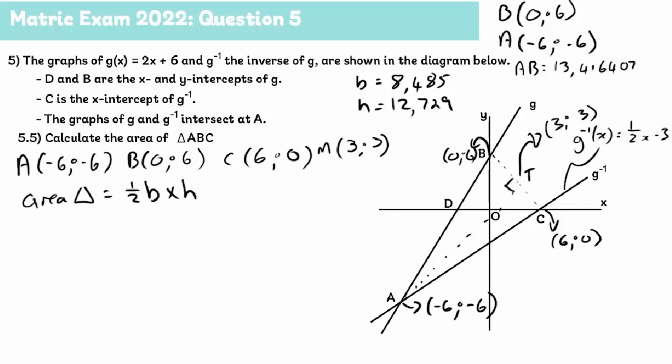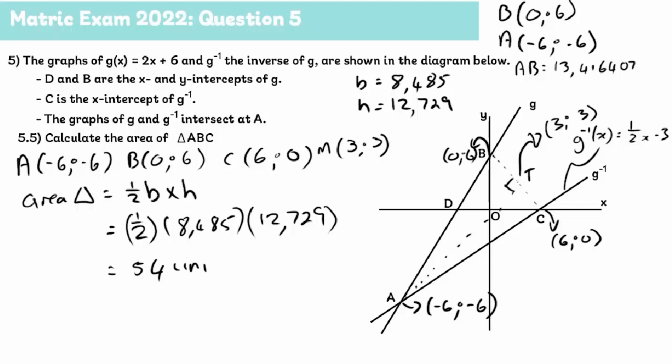After having worked all of that out, we can now go, the area is equal to half. What's the base? The base is 8.485, and then I wrote it down, 52.81374. Multiply that by the height, which is equal to 12.729, and then that also goes on to 92206. And when you work it out, there are 54 units squared. The area of the triangle is equal to, let me put this here, area of triangle, and therefore, the area of the triangle is equal to 54 units squared.